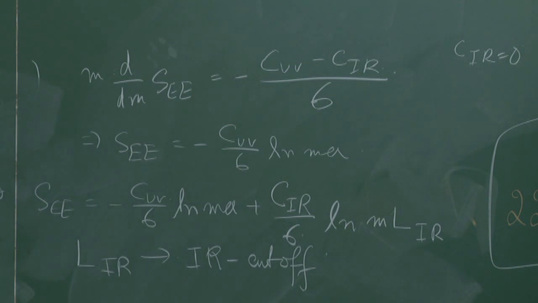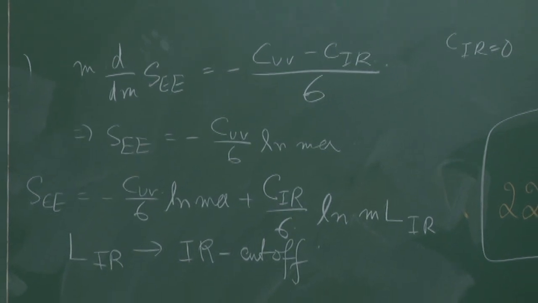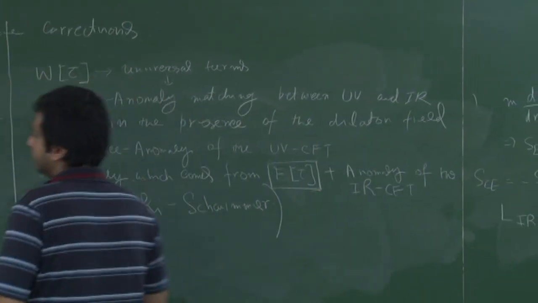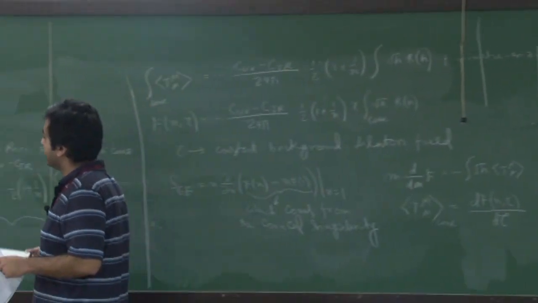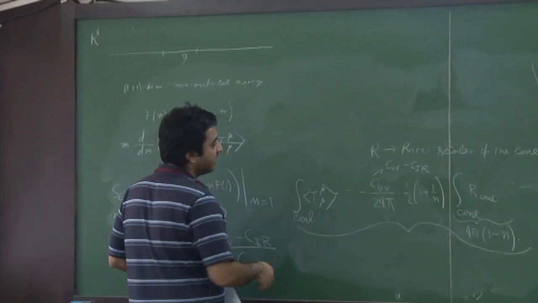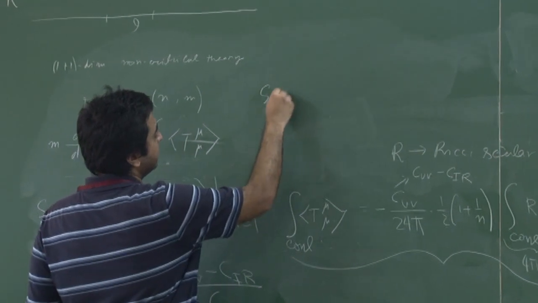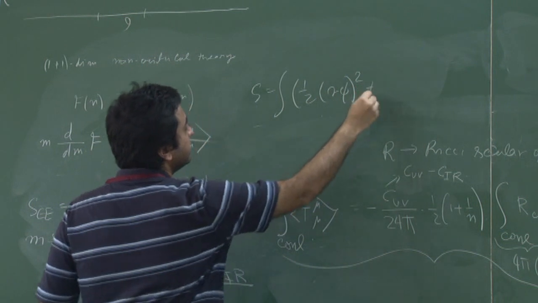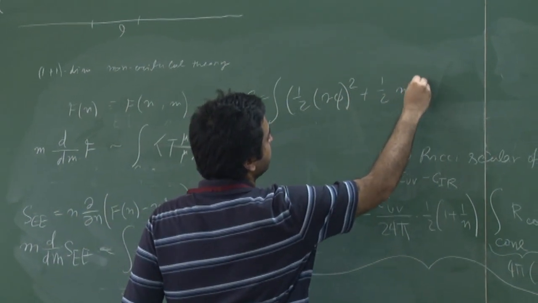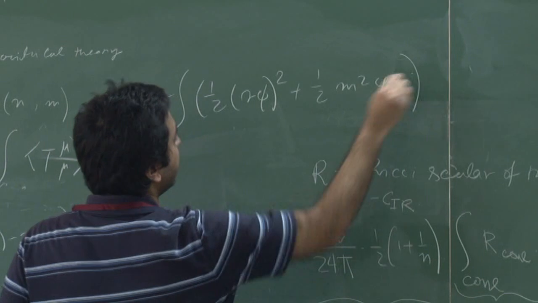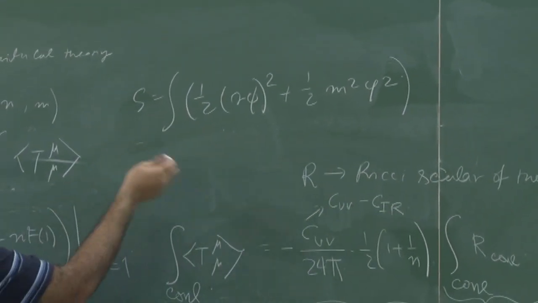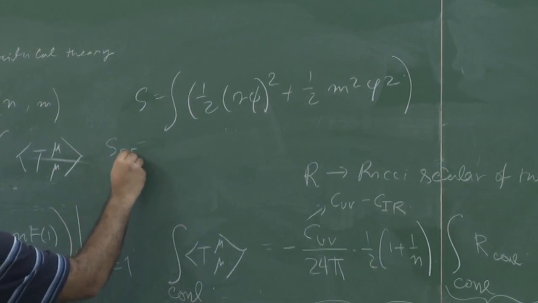Okay. Now, you can also compute the finite size corrections if you are hardworking. Cardy and Calabrese actually did that for a massive scalar field, for which the action is this, and you get lots of interesting things. So you take this action and compute the entanglement entropy for length L. Okay.